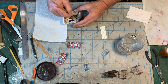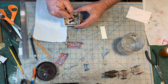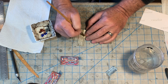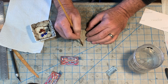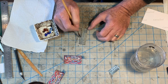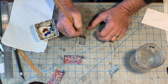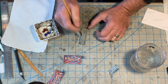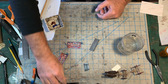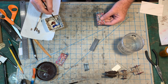A little more blue, get that kind of bluish gray tint. See how it just sinks down into that grain and those scribe lines that I made? Kind of vary it here and there. Make it darker in some places, lighter on some boards. Pretty close. Alright, now I can use the same tones to tint these edges, at least the ones that are going to be visible.